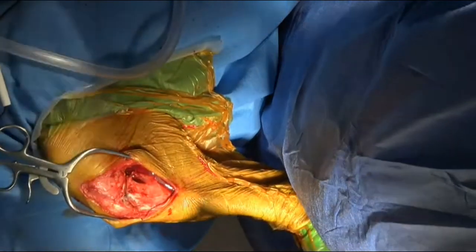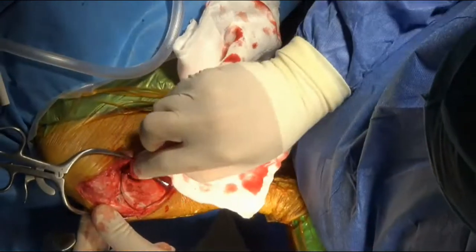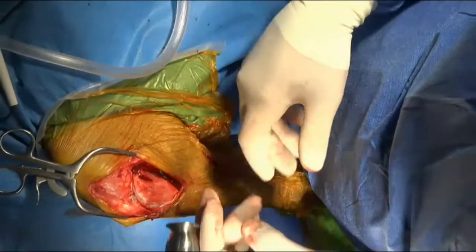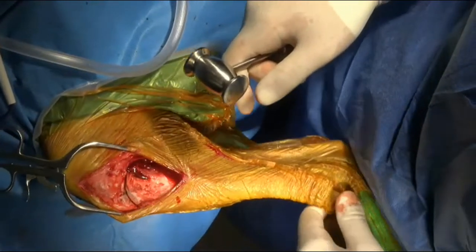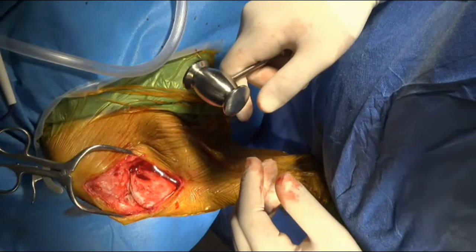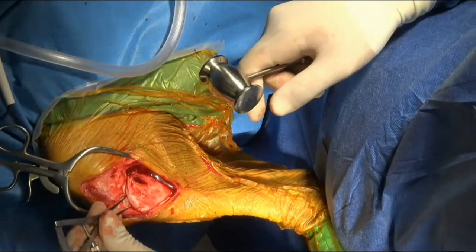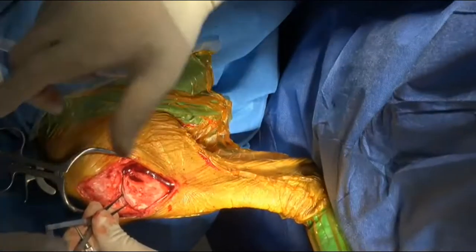What did you say? Yes, 9. No, I put 2.2. Let's go 9.5. Thank you. So just putting our second mark on the osteotomy here.